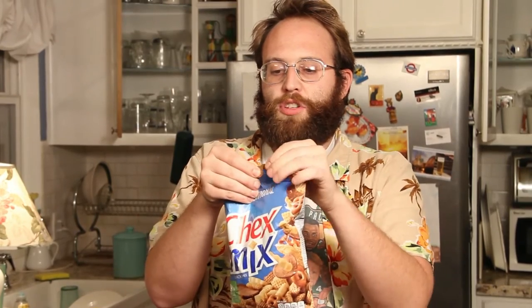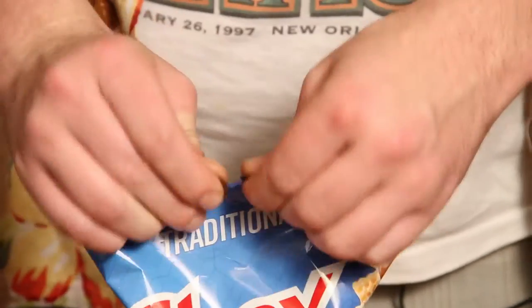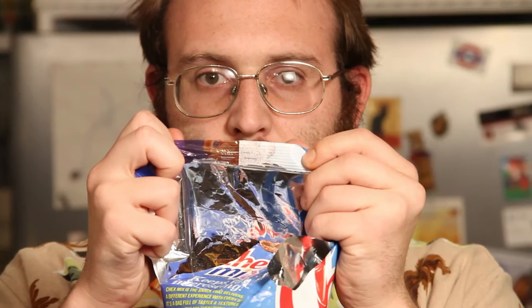Your chip bag is being hard to open, and you take two coins and you open them up like this. Again, if I saw somebody take out two coins and open a bag of chips like this, I would think less of them as a person. Nope. Okay, let's try that one more time. Really don't know why you couldn't open it like this. Wow. This life hack is dumb.